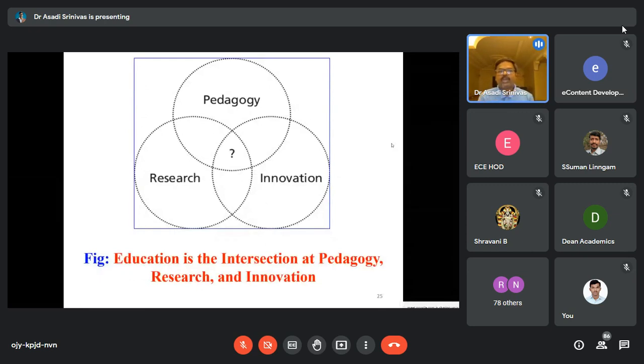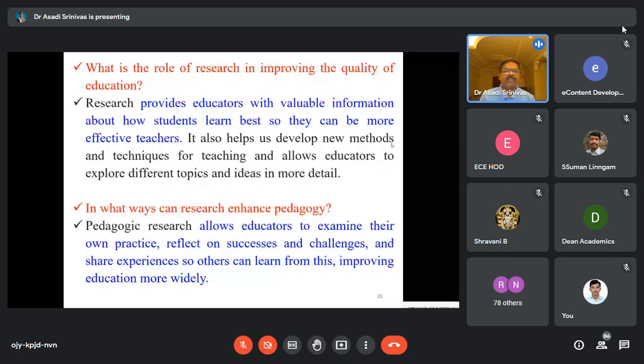So, what is the role of research in improving the quality of education? Yes. All the industries are concentrating on how effectively they can communicate with others. In this pandemic, all the MNCs saved their money, no need to go to their offices, no need to pay rent, other amenities and expenditure towards employees.